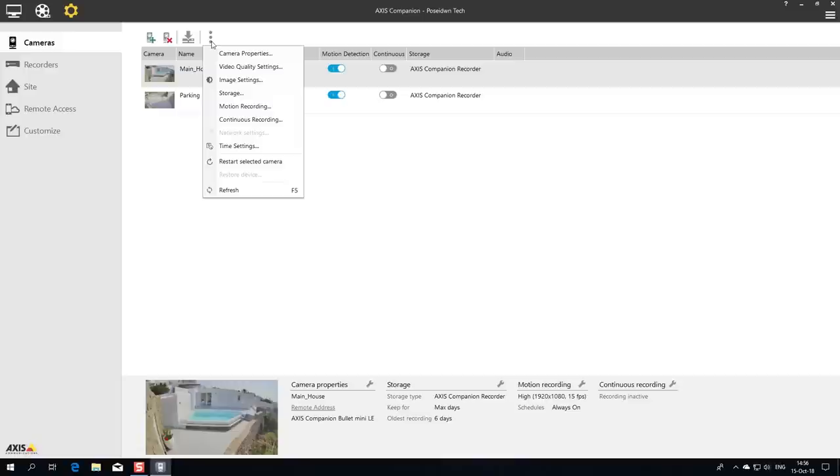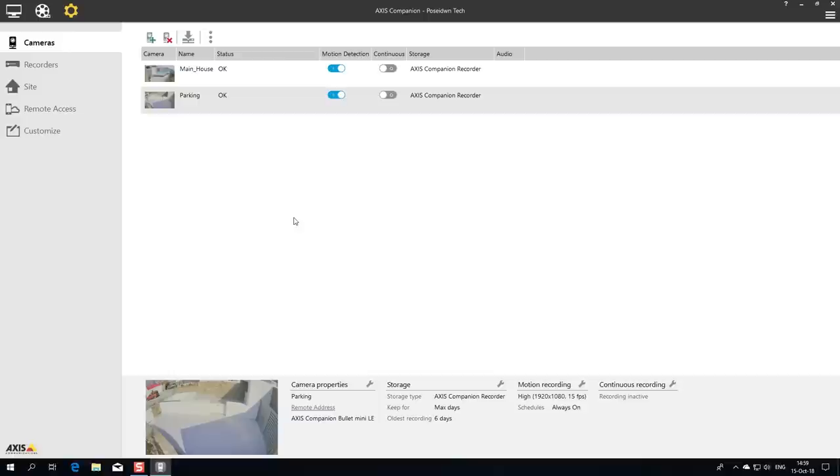For example, if in parking camera we choose motion detection and continuous recording always on, then camera will record continuously at low resolution with 2 frames per second. And when motion will be detected, then will record at high resolution with 15 frames per second. In Recorders menu, you will find your Axis Companion Recorder.